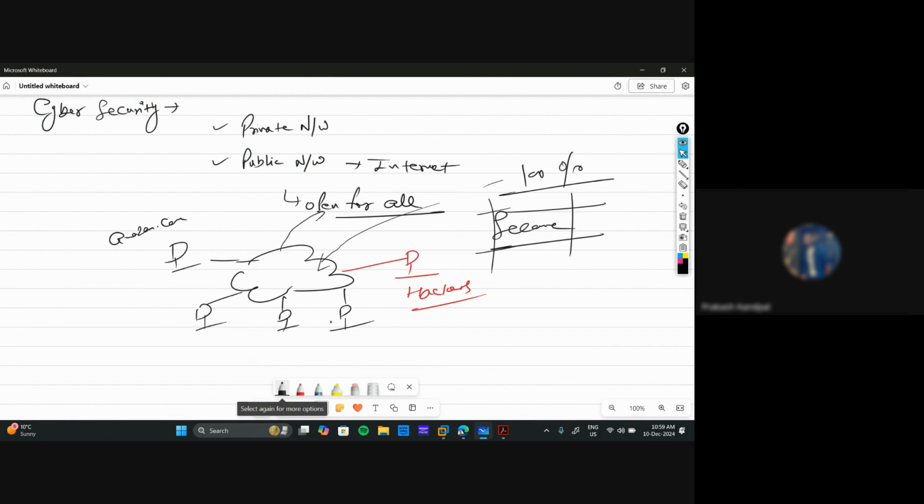So we need to have both the features. We need this feature as well as security. So we need to maintain the balance. That is why it's a kind of never ending war, because the internet will always be open for all, and hackers are also available there. So it's a never ending war between hackers and cybersecurity experts, because you are supposed to prevent, and hackers are supposed to hack, right? So that is the idea basically.